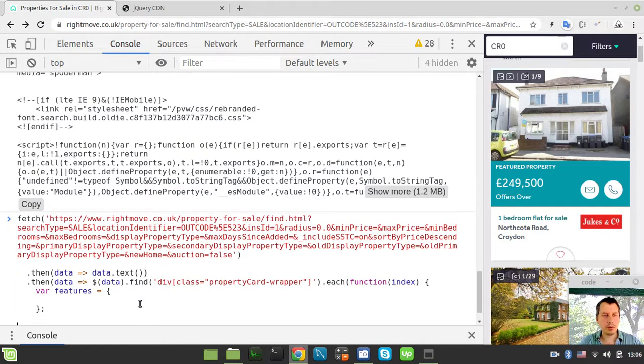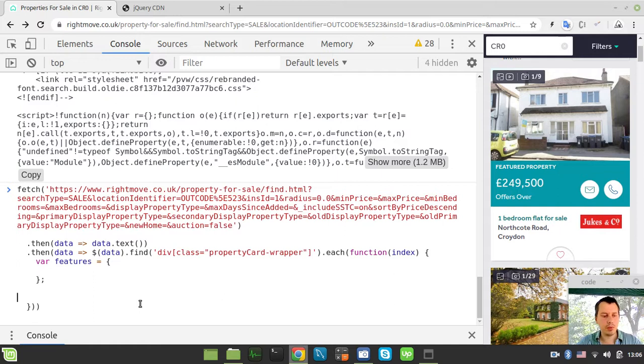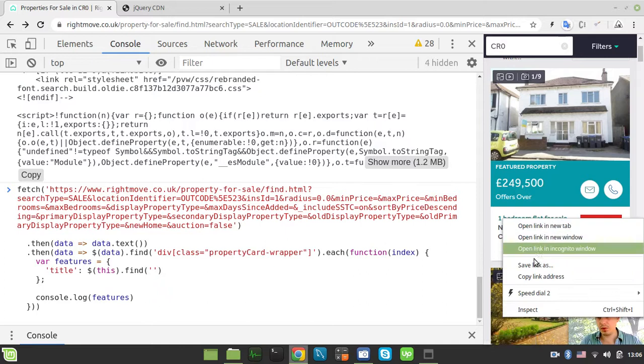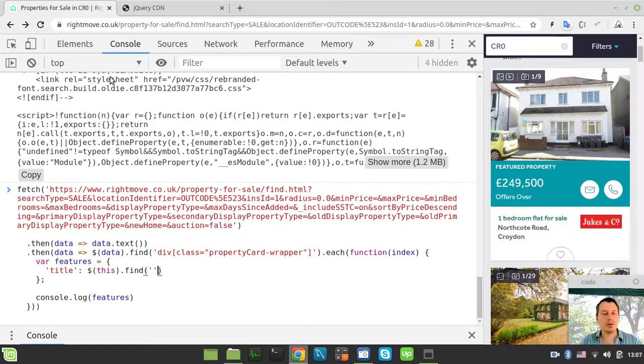Then we'll try to log this to the console. Log features, like this, perfect. Now let's consider the title, that would be equal to this dot find. So now we're looking for the elements recursively, and let's try and inspect this title here.